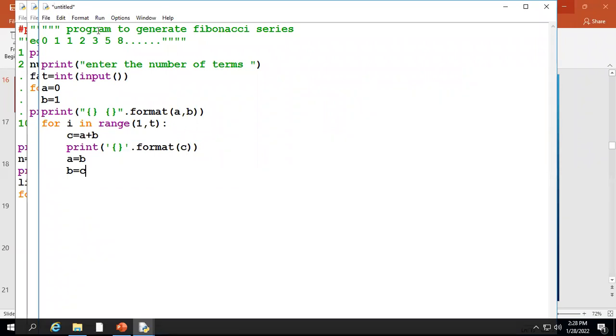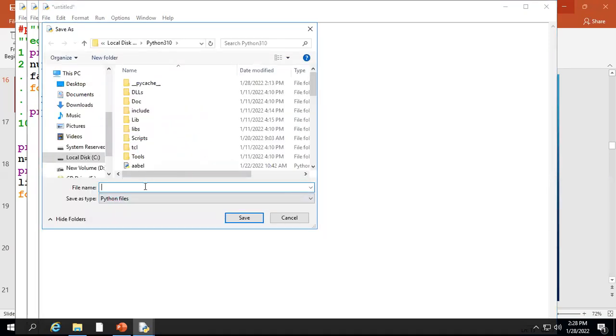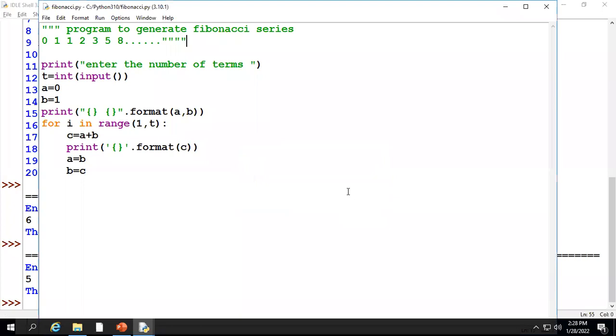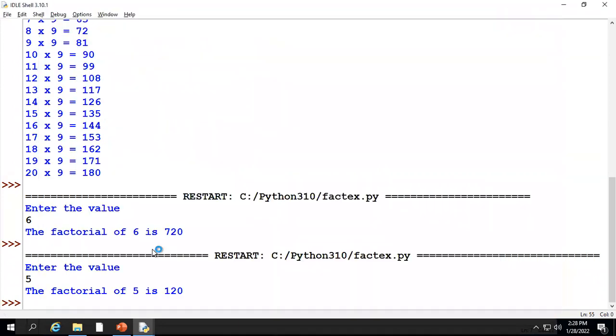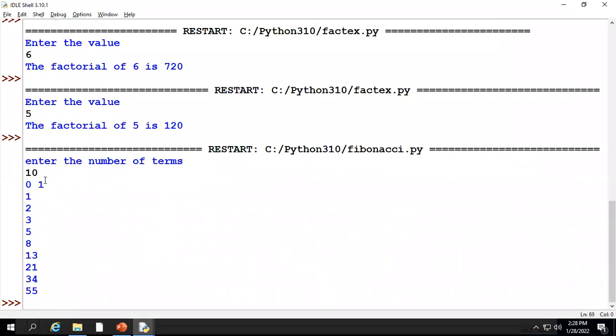Okay. So see here. If I tell 10 numbers, this got generated.